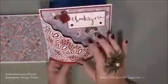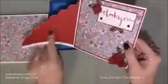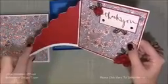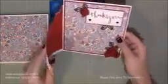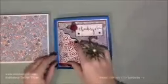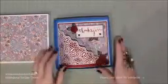So this is a thank you card, and then I'm going to be doing another one with you. On the back you could write your message here, or you could have your message inside. If you just want a white piece of cardstock, you could go over that and conceal the red if you wanted to, but I'm going to show you all the steps anyway. It's a beautiful card. Now the box has a bit of room there because I'm actually going to be putting some tissue paper around this as well, so when I give it to that person, they'll be able to open up the tissue and then get to it.